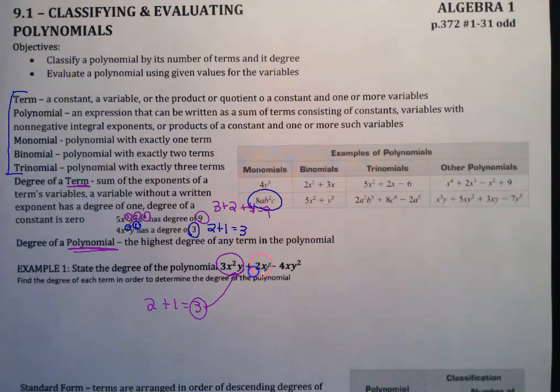Okay, so let's look at 2x. What's my degree here? It has a degree of 1. All right, and 4x y squared. 3, because that's a 1 plus 2, right? So that's a 3. Okay, so it says state the degree of the polynomials. You did that. Or so we stated the degree of the polynomial. Did we do that? I should say. No.